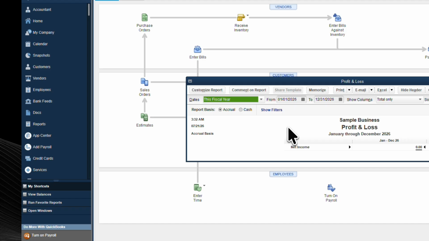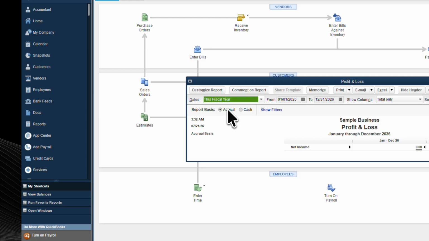tells. Next, select the accounting method you want to use by clicking either the Cash or Accrual toggle button. Cash basis shows income and expenses when money actually changes hands, while accrual basis shows income and expenses when they are earned or incurred. Make sure you choose the method that matches the type of reporting you need, especially if you're reviewing finances for internal management or tax-related preparation.